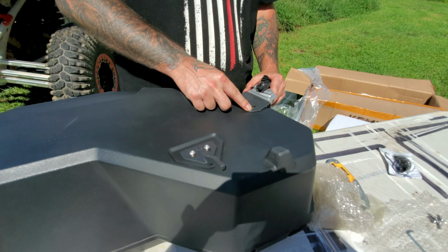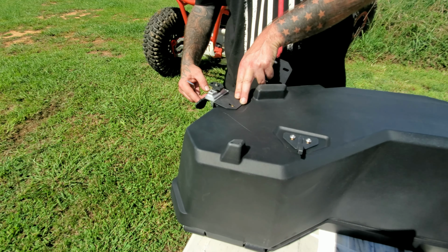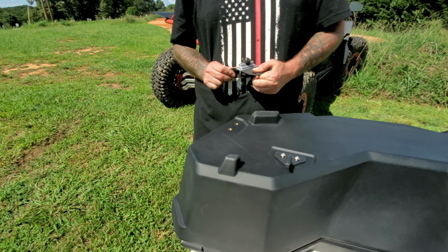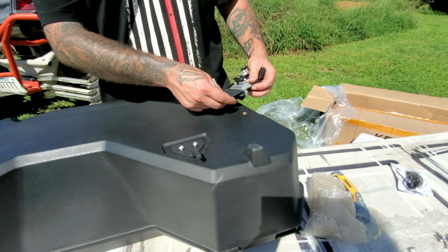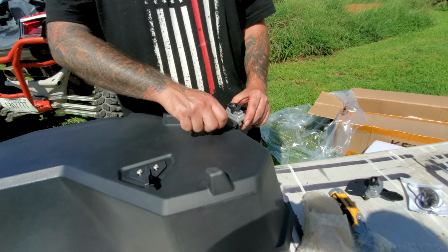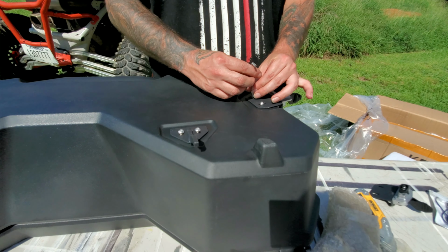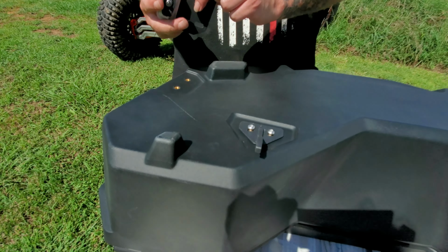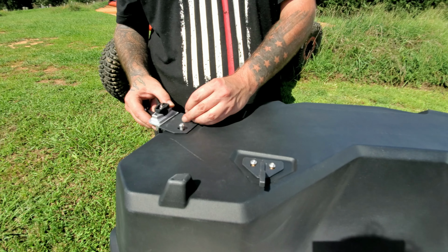Let's see, do we want to pull or do we want to push? From this angle, pulling to release, so I think we'll do pull to lock. I'm not really sure there's that big of a difference in how you want it to work. Using the other products that use this system, I don't see it being that big of a deal either way. It still locks in place, nothing else changes, it's not directional. So we'll get our final one buttoned up here. Make sure you don't mount them upside down, because you will end up having to take them apart to put them on the right way.